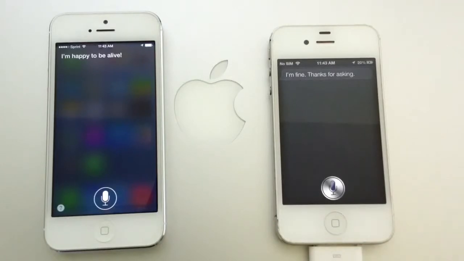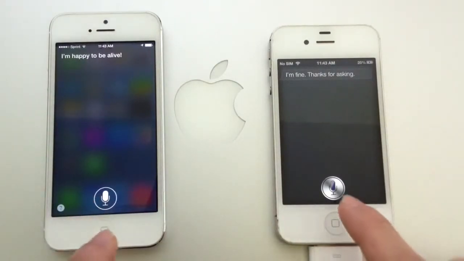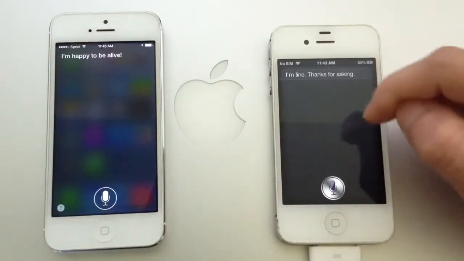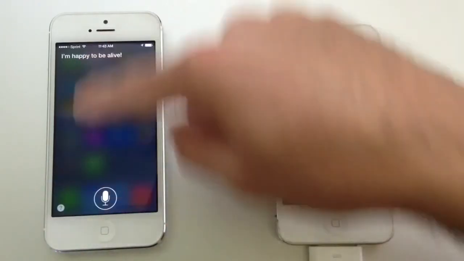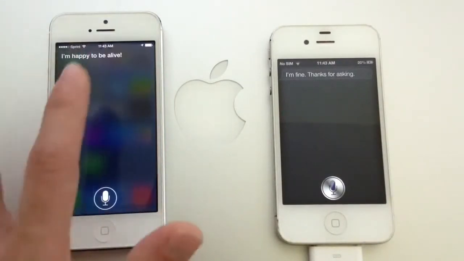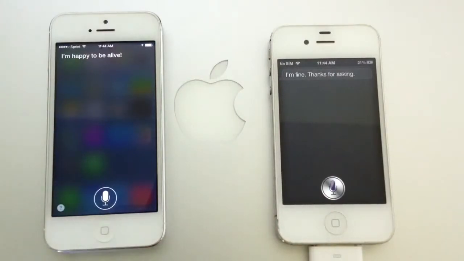See, it sounds more computerized than it did before. So let's take a look at some of the differences in terms of user interface. As you can see, the microphone button has completely changed. The layout completely changed. You have the standard background here on iOS 6. In iOS 7, it plays a role with the background that you have on your iPhone itself, so it gives the whole OS a nicer, smoother look than iOS 6. In my case, I like iOS 7's look way better because it just gives the OS a livelier look and a more unique look depending on the wallpaper that you have on your device.